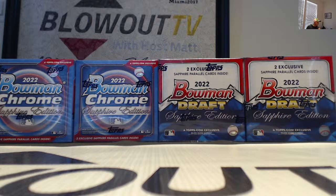All right, front and center, I got some Sapphire available. We got some 2022 Bowman Draft and 2022 Bowman Chrome. If anybody's interested in doing a little mixer of that stuff, we can absolutely pair those two together. I've got four draft boxes, and I've got six of the Chrome boxes.